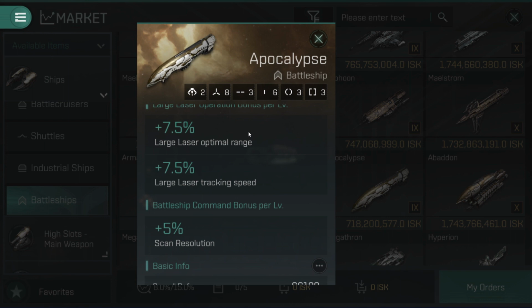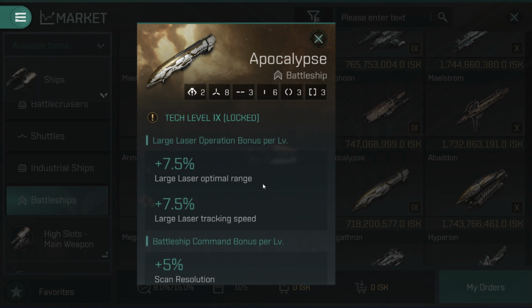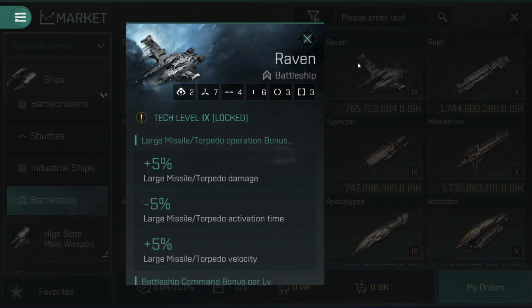You'll be able to apply damage to a lot of different sizes of ship. And with lasers, the optimal range is all that matters, and if everything is in optimal range, you can get some pretty decent ranges, 50 kilometers on the optimal range for pulse lasers, for example, which is really high. And then we move on to the Raven.